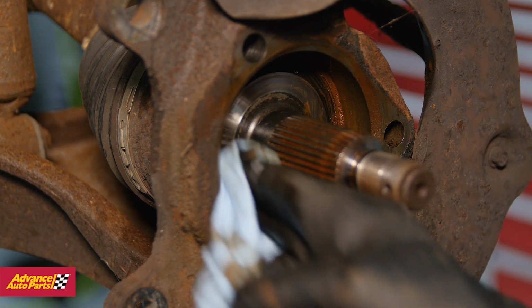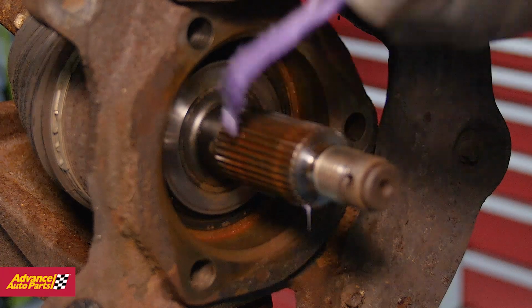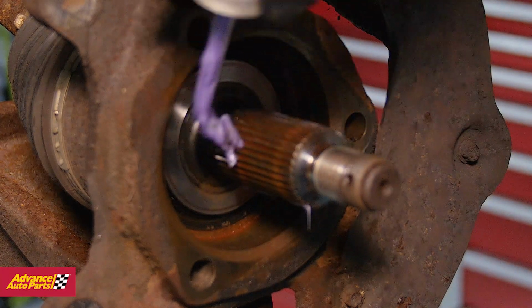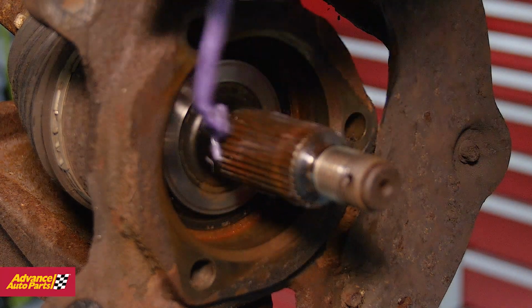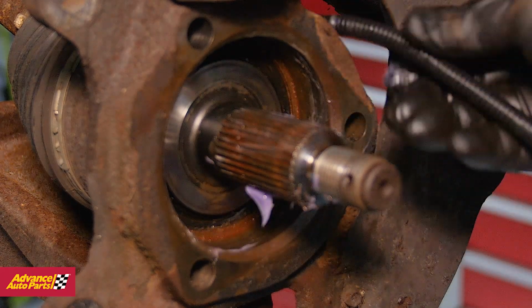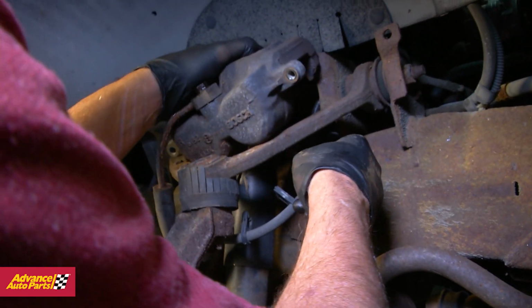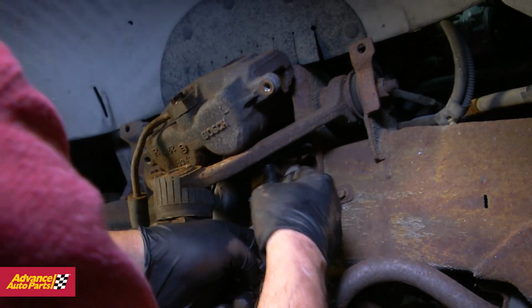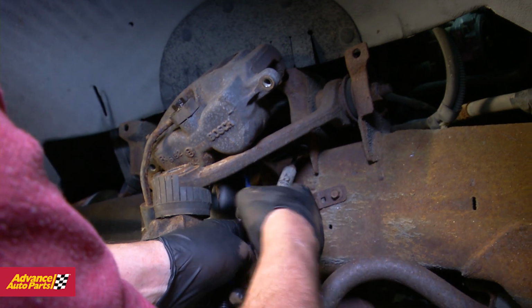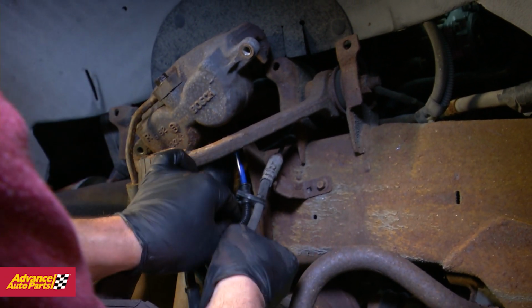Take a few minutes to clean the axle spindle area with brake parts cleaner and a rag. Once it's clean, apply a thin coat of ceramic brake parts lubricant to the axle spindle and the entire area. Thread the new cable for the integrated wheel speed sensor following the same route as the one we removed, and seat the new hub assembly into place. Make sure to avoid any potential pinch points for the cable.